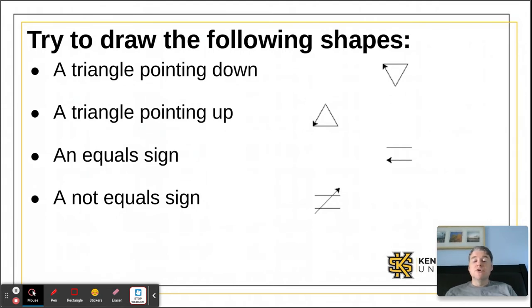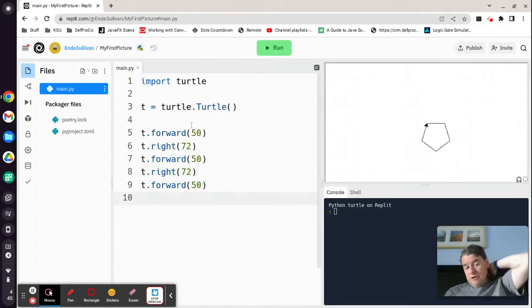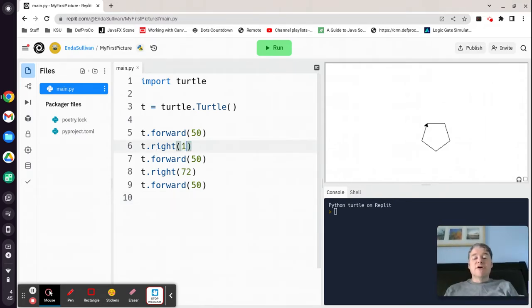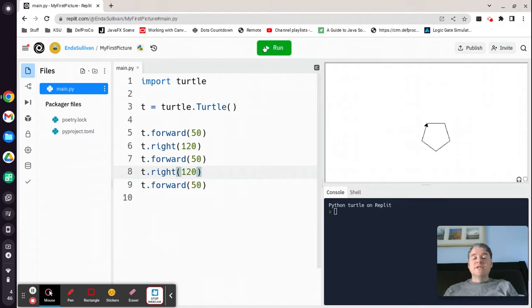So go do it. All right, so let's take a look at the solution. So we're going to need 3 times where we go forward, turn, and go forward. The 360 divided by 3 is going to be 120. And in the case of this picture, we are trying to go right at this first turn, right? The turtle started off here, and he went this way, and then he had to turn right in order to come down here. So these need to be right-hand turns, and I believe that's going to get me the upside-down triangle. And it does.